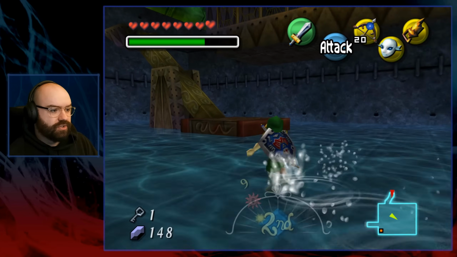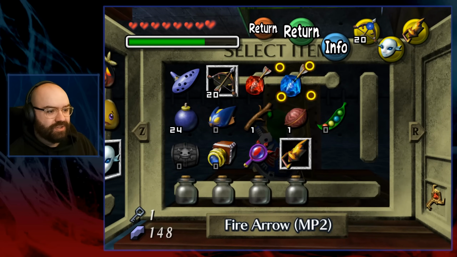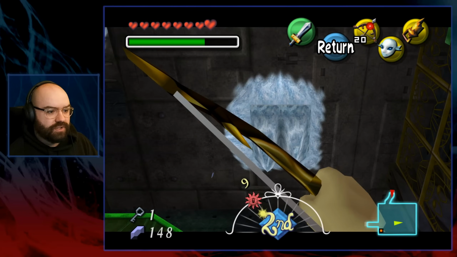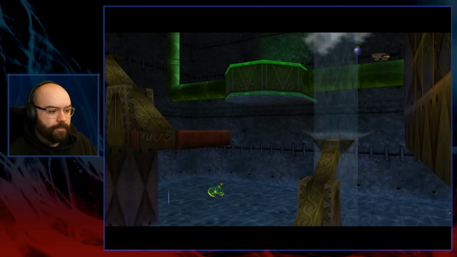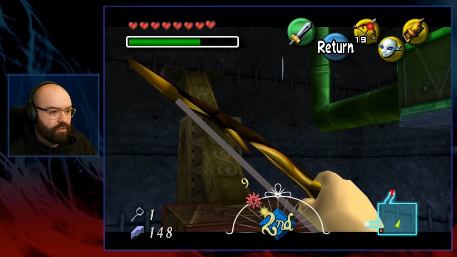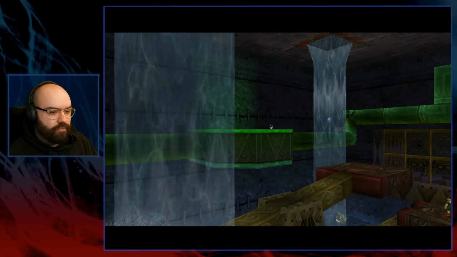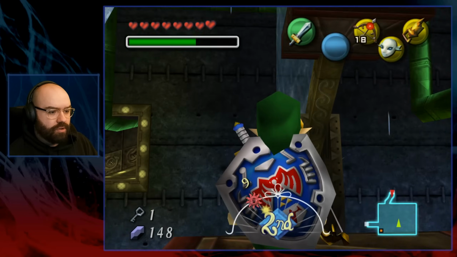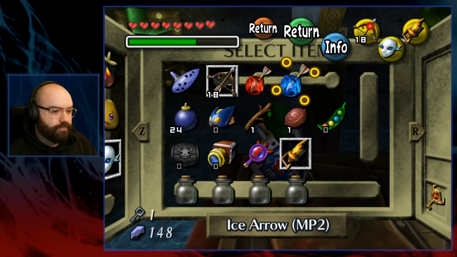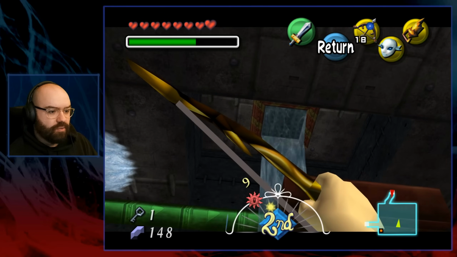Alright, so we've got a chest in here, and we've got to get this. We simply must. So I'm gonna try for this again. You know what? Oh. I'm supposed to be on there. I've realized my mistake. I think we got this.